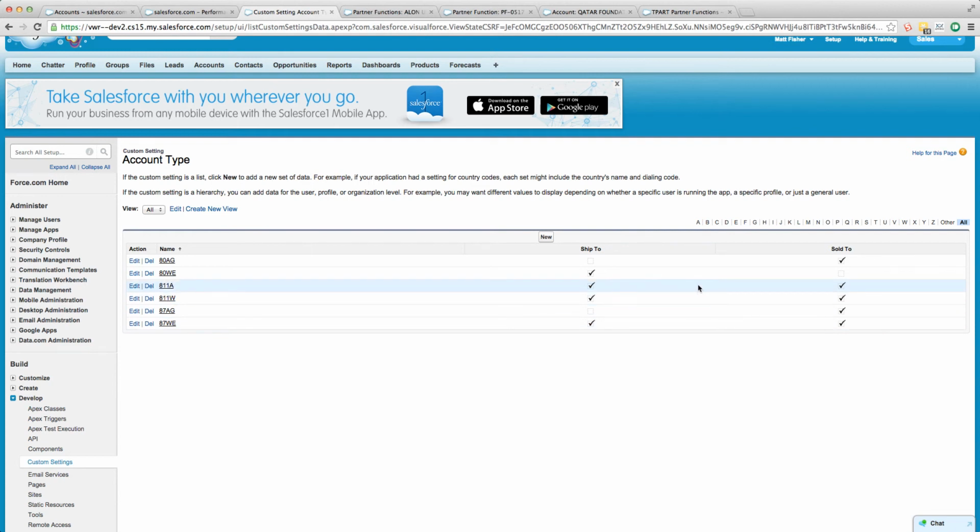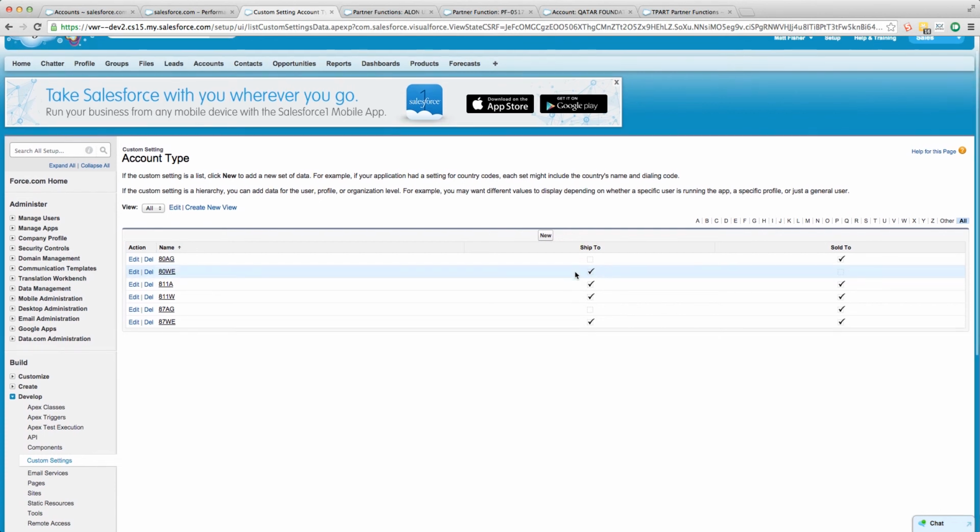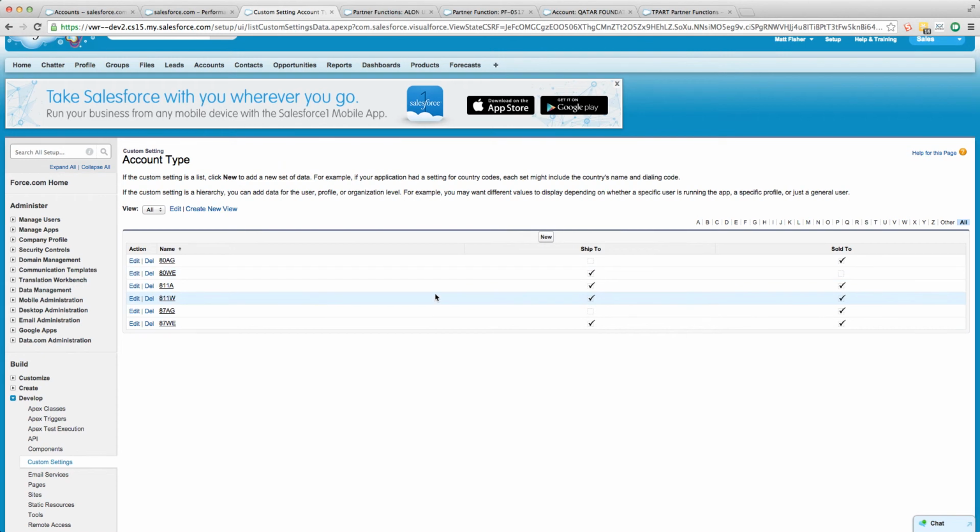So for this case, on the ship to, when somebody puts in an account number and we search by ship to, we should only return accounts where the account group codes have ship to set.